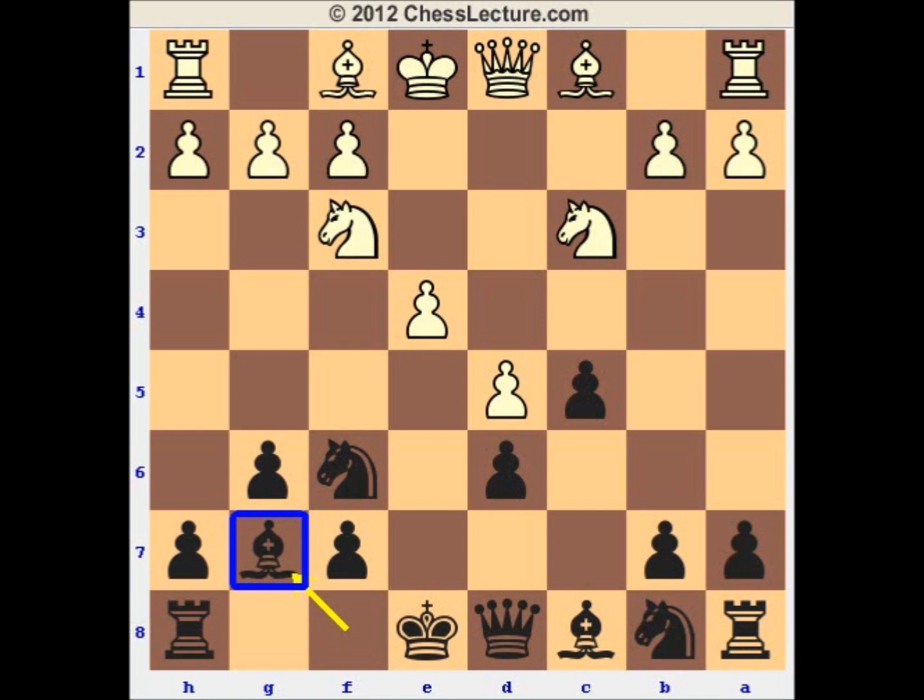There's one piece which black has a real problem with finding a square for, and that is the bishop on c8. And the problem is, where can this bishop go? It can't go to f5 or e6. On d7, it just gets in the way more often than not. It's blocking the square from the knight. And fianchettoing it is just stupid usually because white's pawns on d5 and e4 are just a really serious barrier.